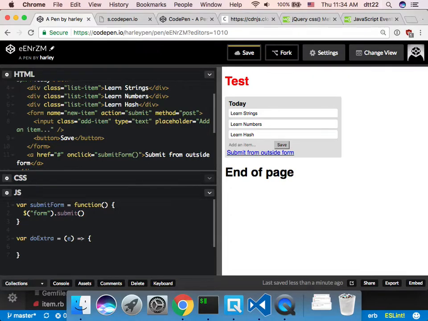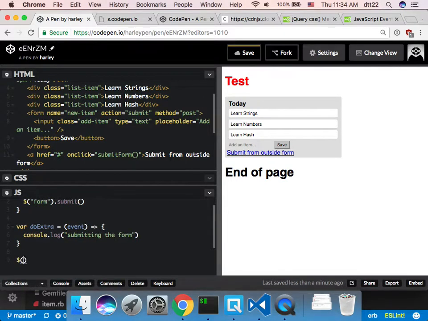Alright, so I'm going to just say console.log submitting the form. Okay, and this function takes an event. By now, you guys kind of understand that. So let's take this form, form new item. And when you say on submit, now you can define the function.